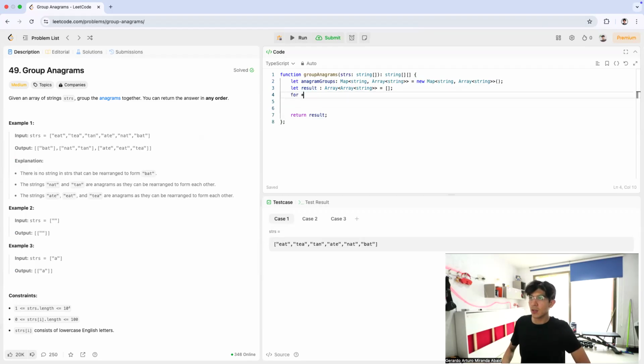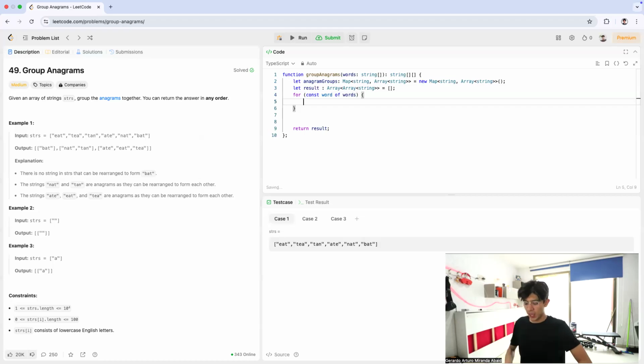Okay, then I'm going to be using a for each because I don't want to do anything crazy with the index. So that is why I'm using a for each loop, and I'm going to iterate over my words. First, I'm going to be changing the name of the input to words because I think it's more intuitive, and I will be iterating over my words with a for each loop, and I'm going to get the key.